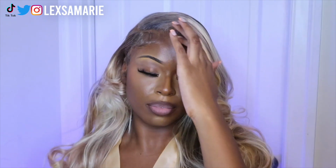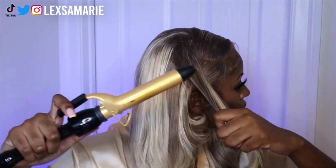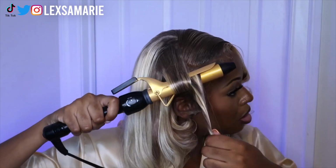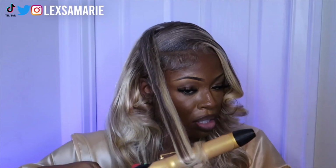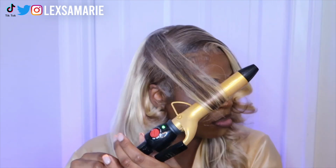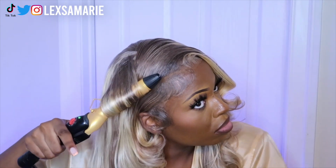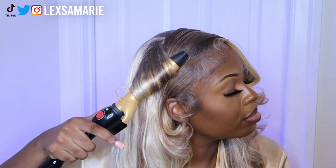Now, I really didn't have any crazy method for this. I just went in and grabbed some random old pieces and I just curled the hair, as you can see. So just trust me, if you get a 1 inch, 1.5 inch or 2 inch curler, you'll be fine, girl. Just curl that hair, let it hold for probably 10 to 15 seconds and then just take it down and you'll get something like this.